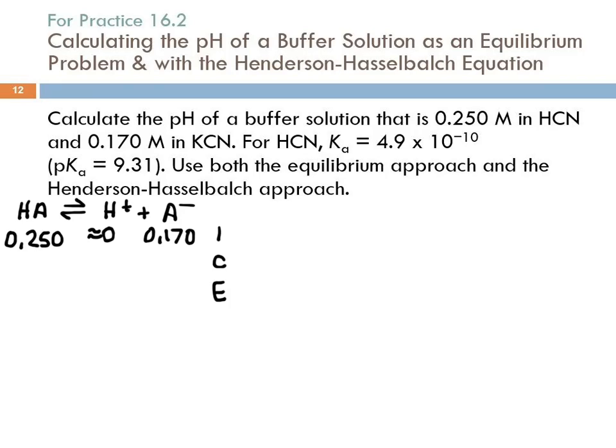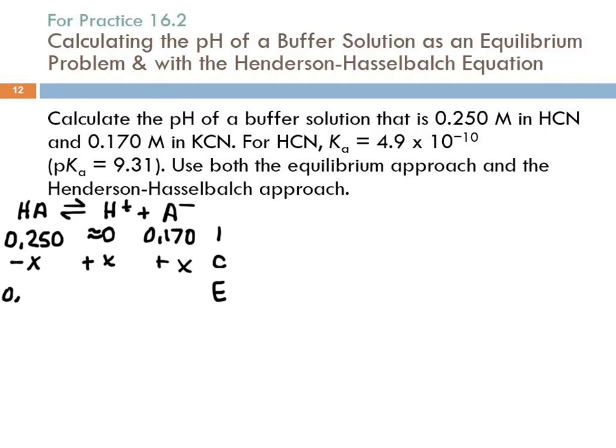The change. So we're going to look at this. And remember, if you predict that it's shifting in the wrong direction, the worst thing that's going to happen is your x is going to end up being a negative number. And it's okay, because when you add a negative number, you subtract, and it'll all come out right in the end anyway. So this is going to be minus x plus x plus x.